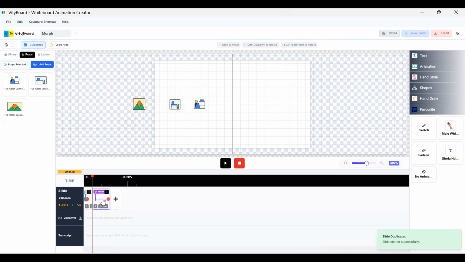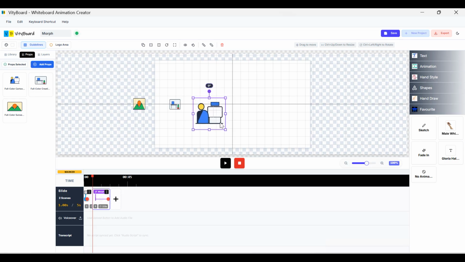In the morphing, once you come here, this is the area where you want to give the result. When the animation plays from this slide, what kind of visual you want to give to the user is something you can decide. I'm going to give the visual where it has to become large as the first step. Then it should slide the other object in here. The third object should slide in like this.